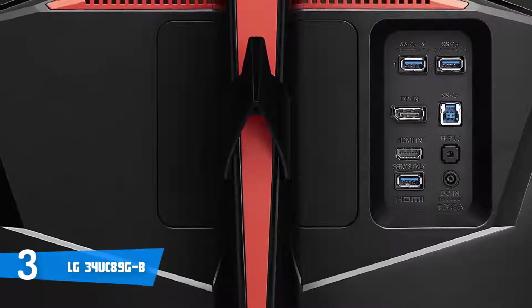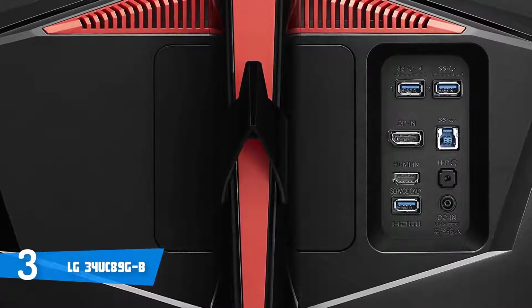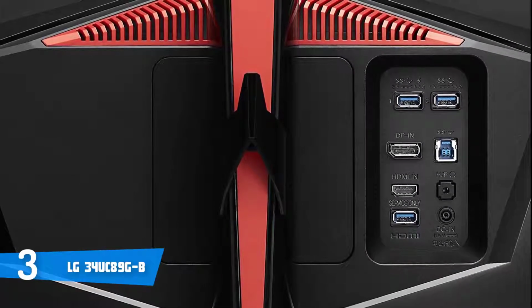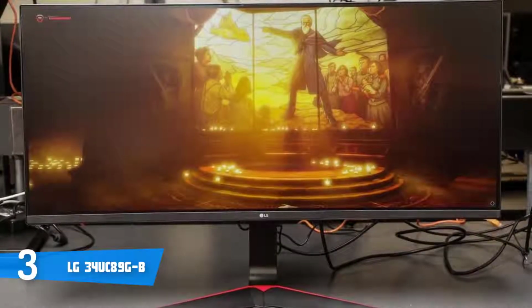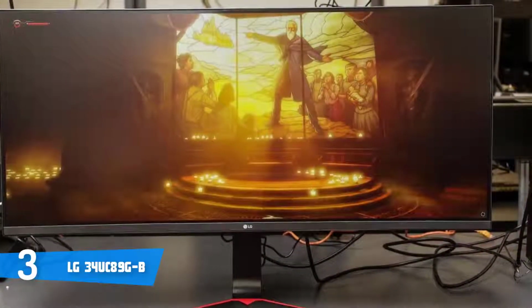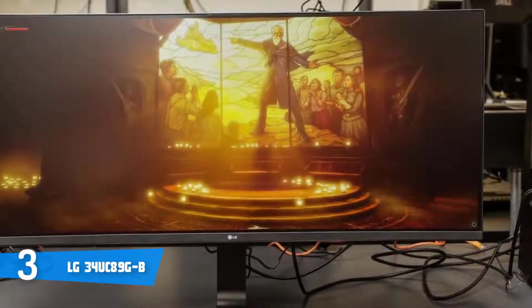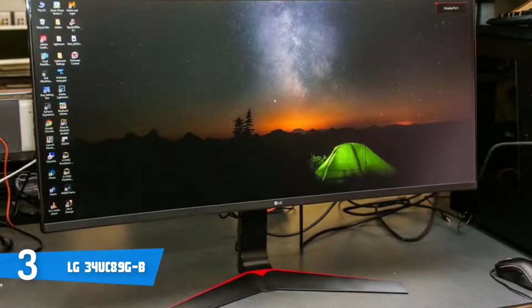This monitor is a 34-inch ultra-wide curved full HD IPS gaming monitor with a ton of features, which can be rarely found on other monitors in this price range. The display chassis is plastic with a nearly black-grey colour that's highlighted with red accents on the stand and back of the display. In addition to the included stand, the monitor is compatible with 100mm VESA mounts for hanging on a wall or attaching to an adjustable arm.